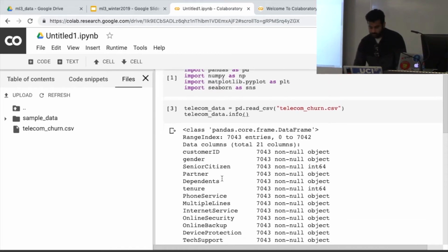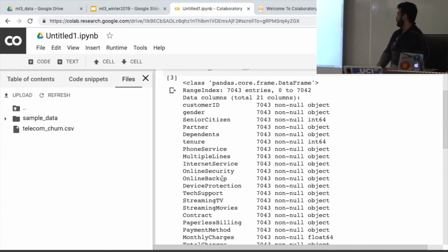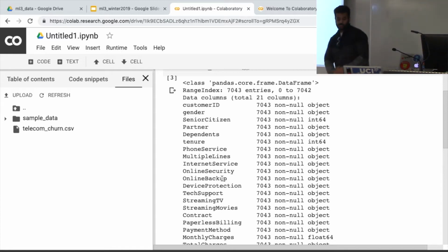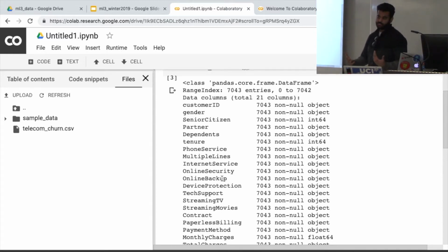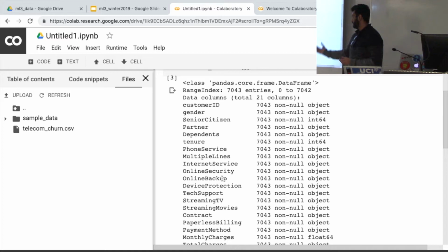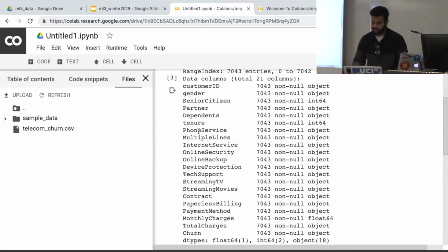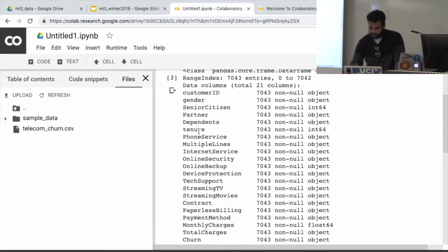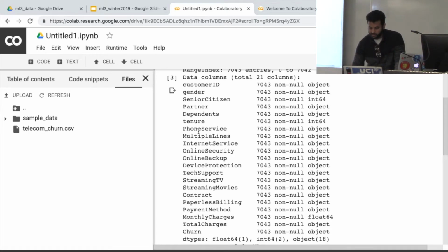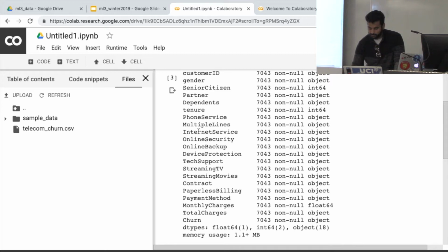Should be better. All right, so to quickly reiterate, kind of go over what the data set is about. This is a data set that contains information about customers from a telecom company. And what you see over here is information about each individual customer. This is the set of information that we have, like customer ID, what gender they are, if they're a senior citizen or not, if they have a partner, dependents, and so on.